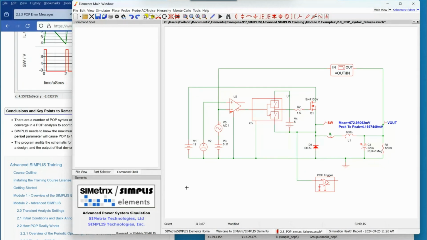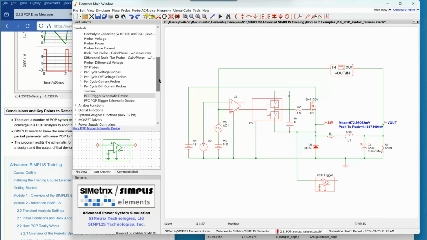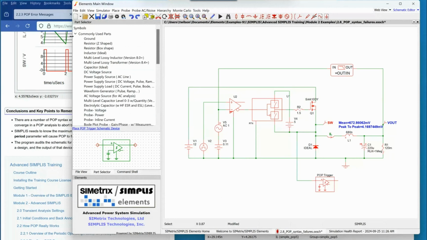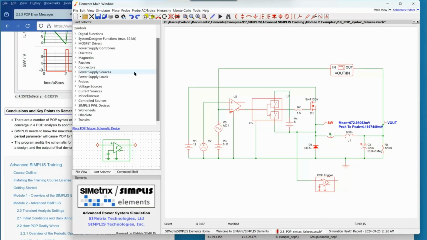Yeah, I mean, we should probably mention to the users that Simplis is actually a fantastic analog tool. Even if you don't have a switching power supply, I use it all the time for PDN analysis, for example. If a customer sends me a circuit, I can make equivalent models, and especially if they send me complex models from, let's say, a Cadence tool, or they've downloaded them from Murata's website, then they get the really large value ones that have tons of L's and C's inside them. Just by providing a pop trigger, you can use it like you would a SPICE-like tool. As long as you provide the trigger, AC analysis works fantastic.